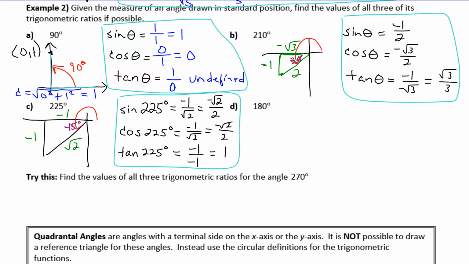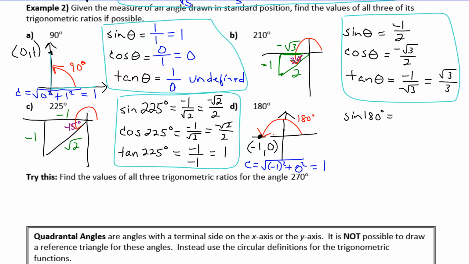In D we have a 180 degree angle whose terminal side falls on the negative x-axis. We know a couple things about the coordinates of a point on the terminal side. First off, the x-coordinate is negative. We don't know what value it is, but we can assign it negative 1, just to make an easy number. We also know that the vertical coordinate is 0. Now we can find the value of c using the Pythagorean Theorem. C is the square root of negative 1 squared plus 0 squared, which equals 1.